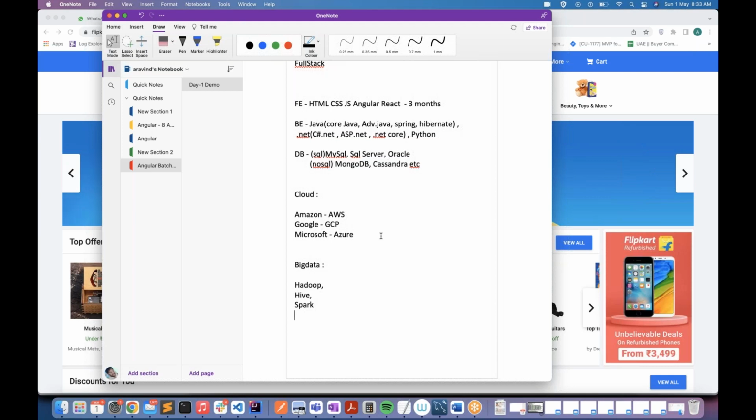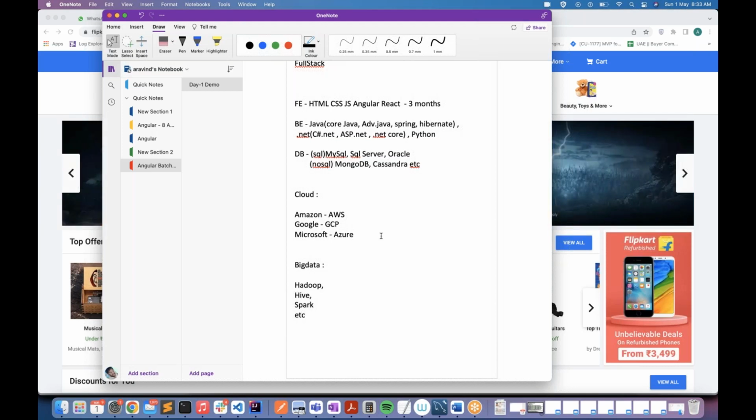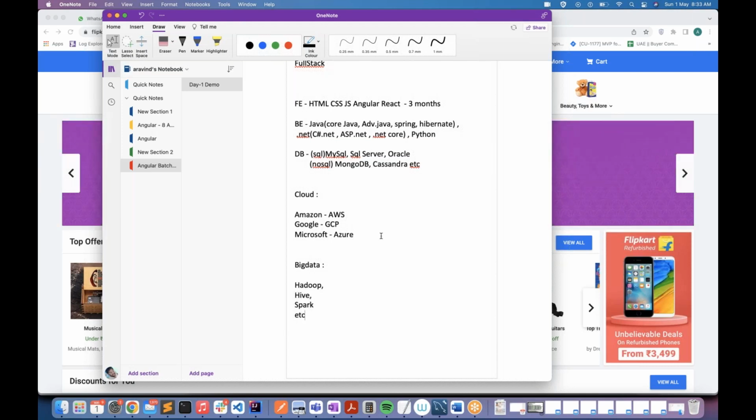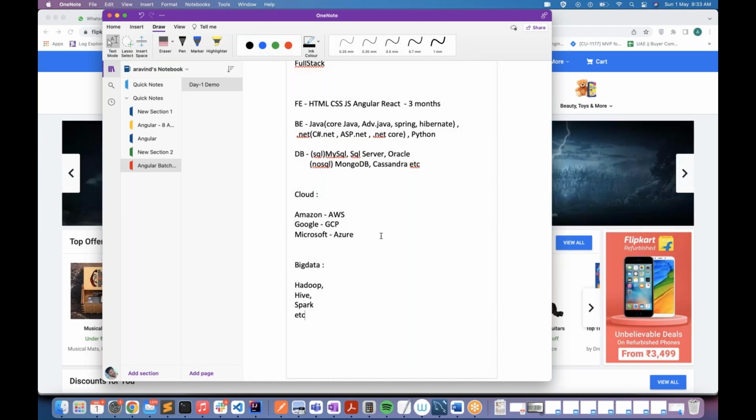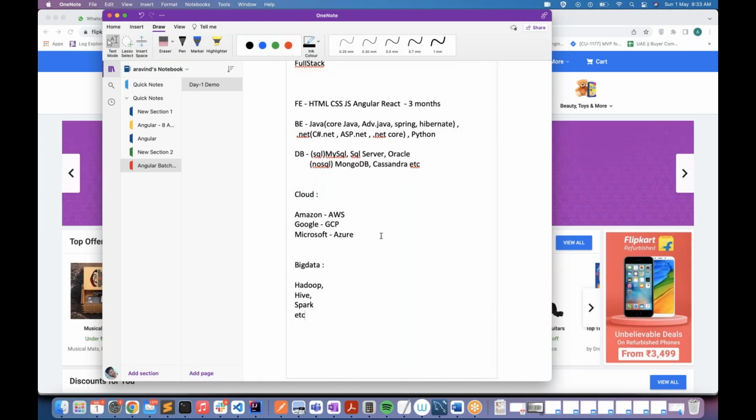All these are part of big data. What is big data? Let's take an example. If you take Amazon, how many orders is Amazon going to handle? Let's say in the US, millions of orders at least. If it is Amazon Prime Day or something, then we will get millions of orders.